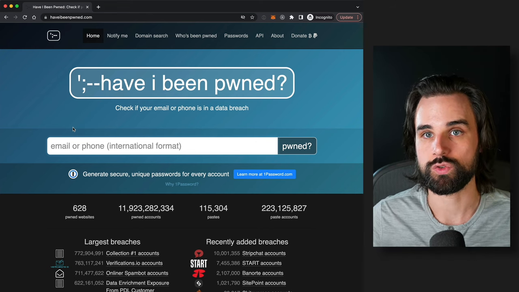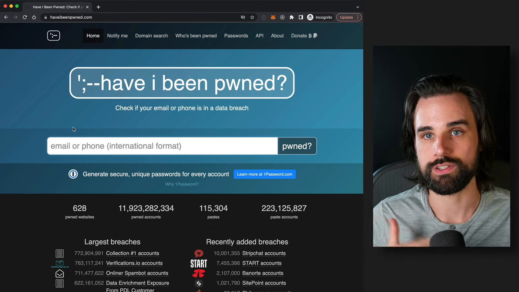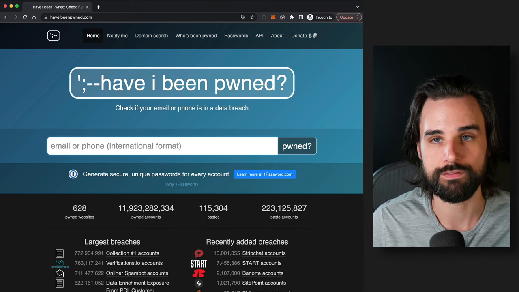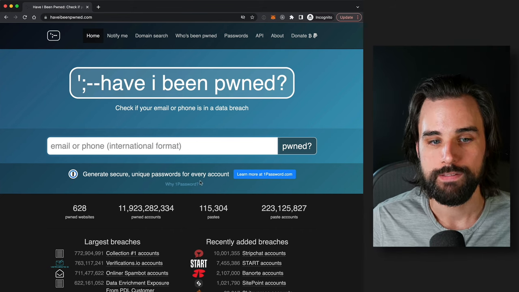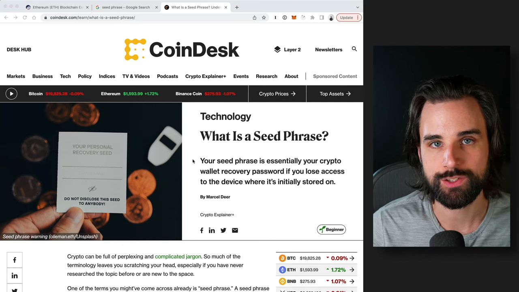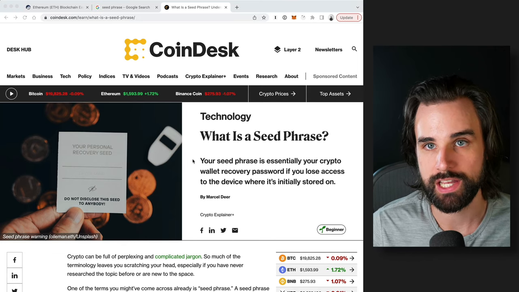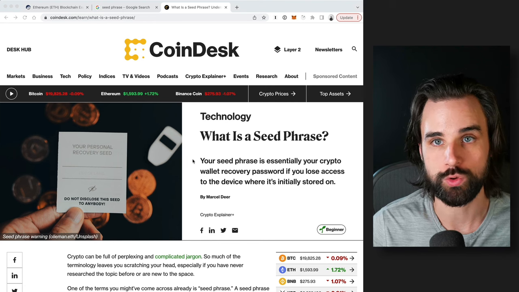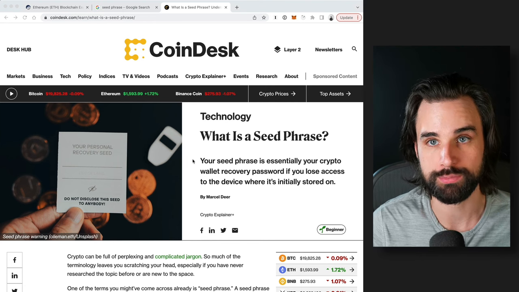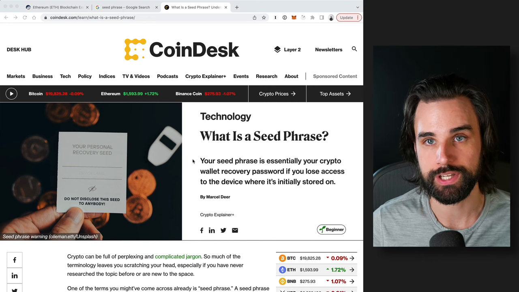They can instantly scrape stuff, log into accounts, and start crawling through them to see if they can find information they can instantly drain. That's how they do that type of thing. And so that's why you never want to write down your seed phrase and store it in plain text in the cloud, or your private key either, for your actual crypto wallets where you're holding coins or NFTs.